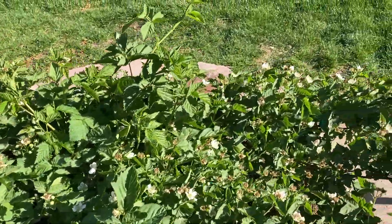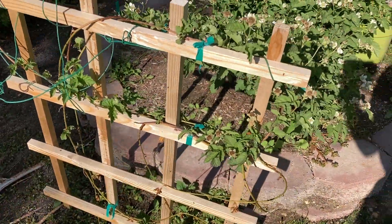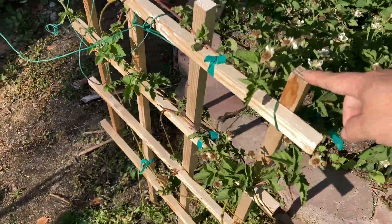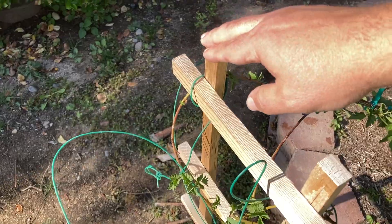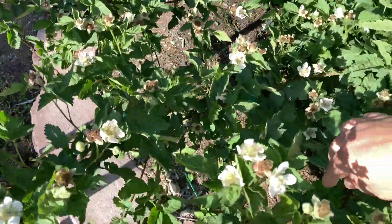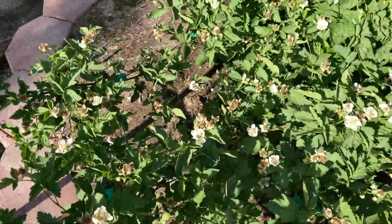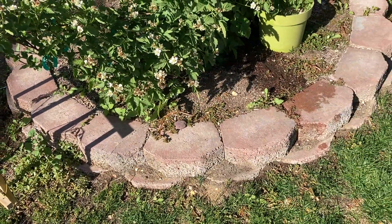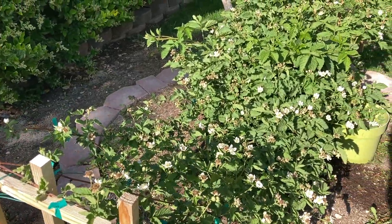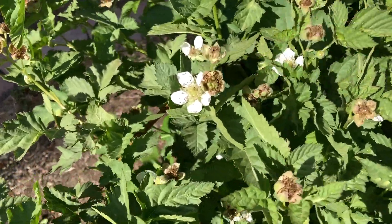These bugs are everywhere. This is kind of leaning — I'd like to get some fence posts, maybe put one at each corner, put one in the ground here and here, and then tie some wire straight across. These branches are quite heavy and the wire is sagging a lot. I'd like to get it a little more taut so the wire goes straight across and can support all of the new canes. Anyways, here's another berry right there, you can see it growing on the inside — it's kind of nice.